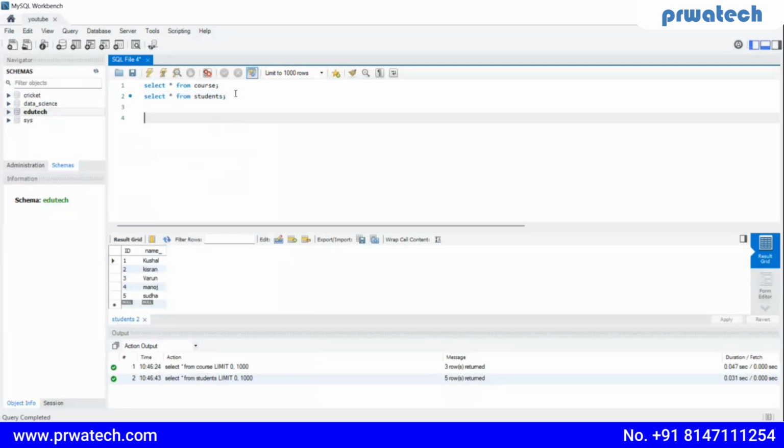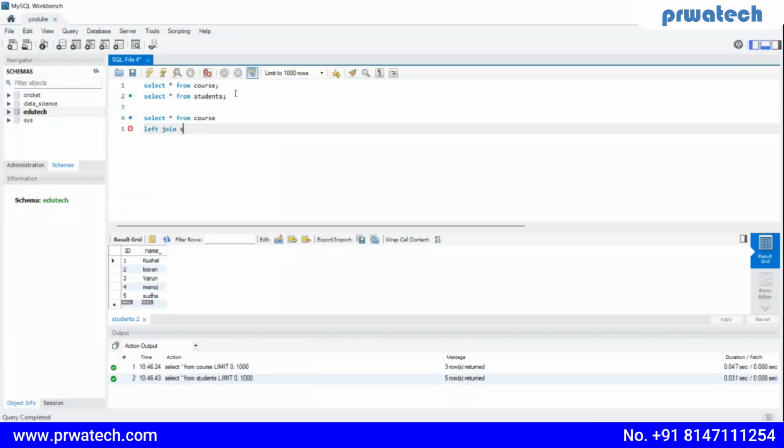Suppose I want to do the join, then how can we do that? Mention select star from table 1. I'll be mentioning course in this case first. You will get the difference. And then you have to mention left join.